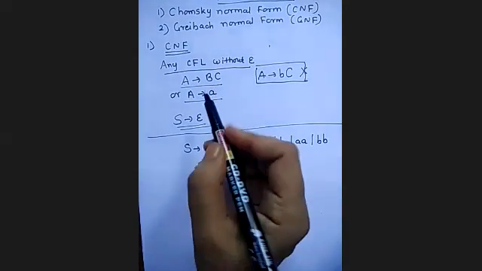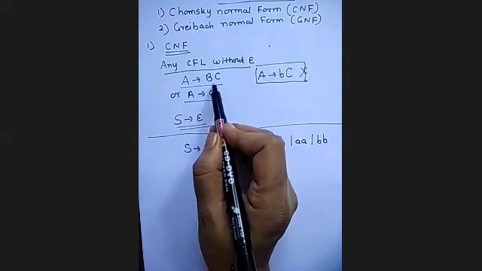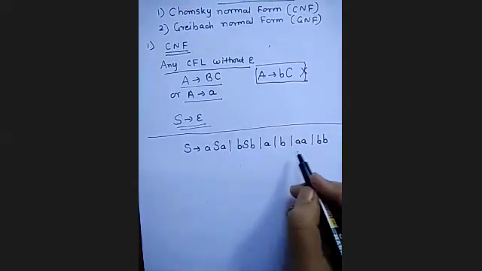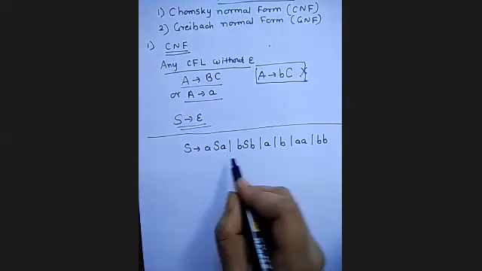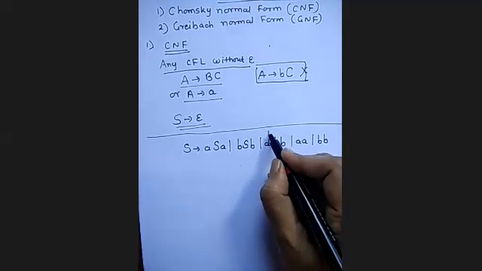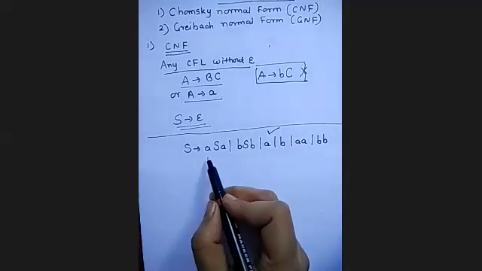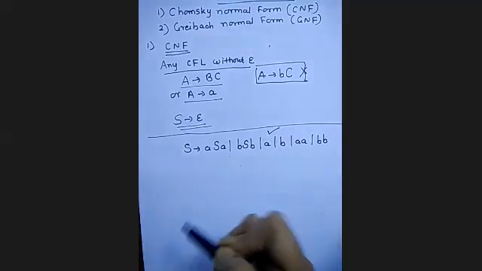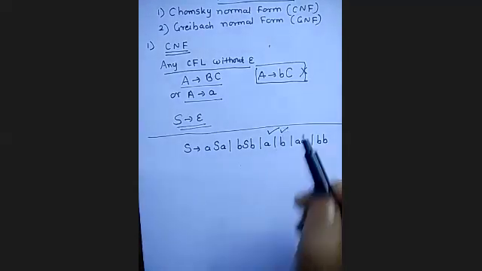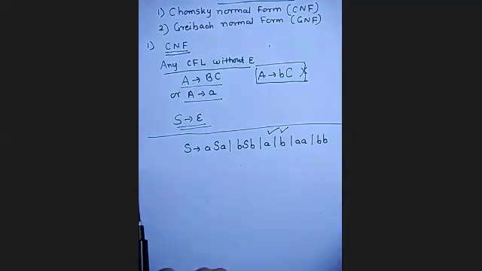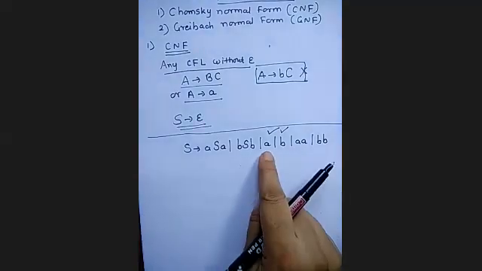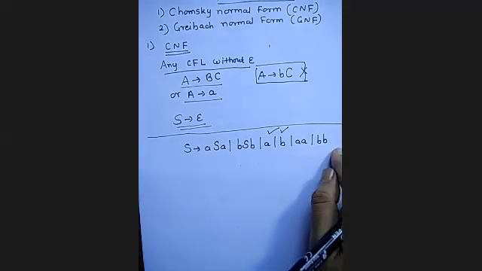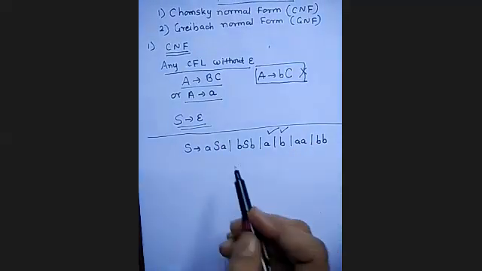Now after that, what do you have to check? Whether each right hand side is in this form, that is, two non-terminals or a single terminal. If you consider here, this is not in that format. This is also not in that format. This is in that format. S gives A. How many productions are there? 1, 2, 3, 4, 5, 6. So there are 6 productions. This one is in that format. The remaining 4 are not in that format. Those right hand sides which are in that format, we keep as they are. For the remaining, we have to convert them to that format.